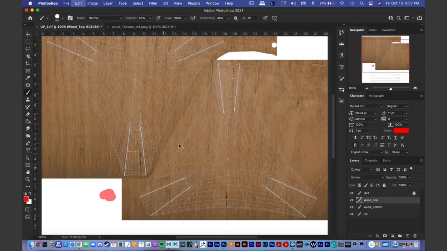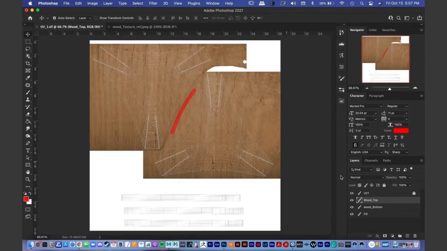Really struggling today. Okay, there we are. If I use a red brush and paint right here, it's not going to show up on the model, because I didn't draw it on top of the UVs. Just keep that in mind.